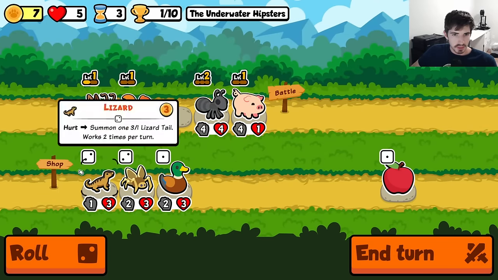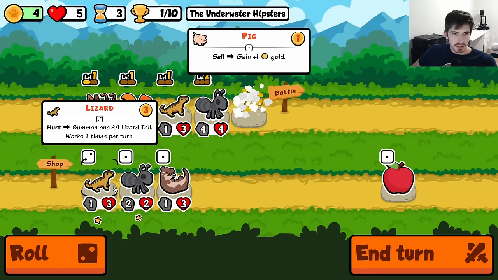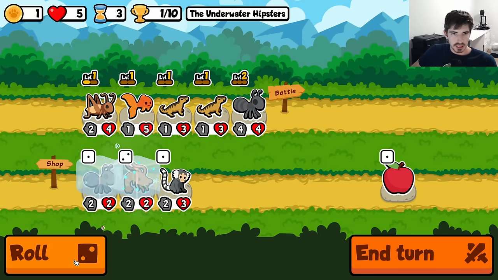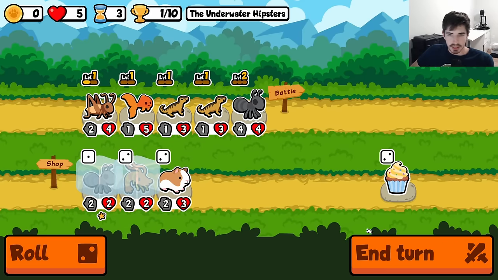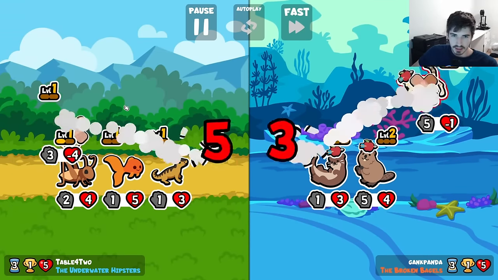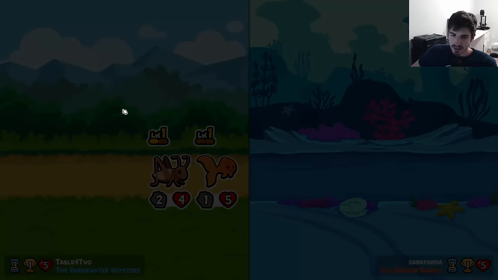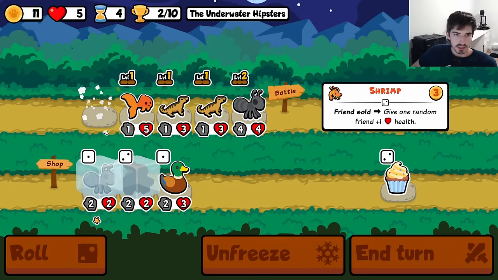Let's see. Goldfish is fine. Grab a lizard. There is a lot to be said about just solid early game stuff. I think that's kind of the way you gotta play it, right? Two lizards isn't very exciting, but it does a lot of work for you. See what I mean? That was a lot of damage those two lizards did, and they're just base normal health lizards.